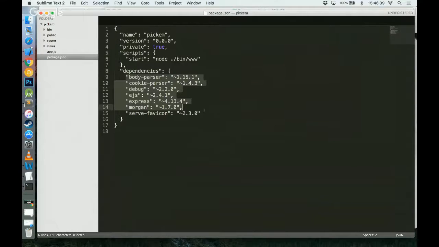Dependencies: you see it has all these dependencies already added. One of them is EJS, because I said I want EJS. Express is there because I want Express. But you see, there's no node modules in here. Because these are the dependencies, where are the modules? When you create a project, it will not install the modules. You'll have to go inside and say npm install. That's when it will add the modules.